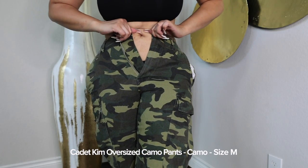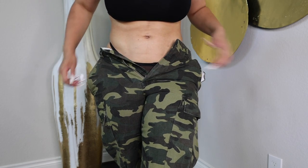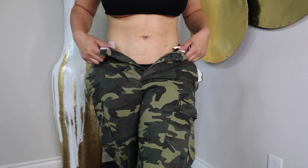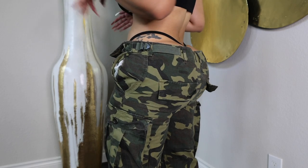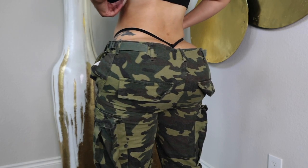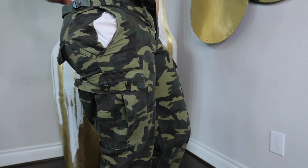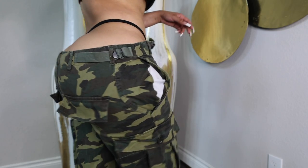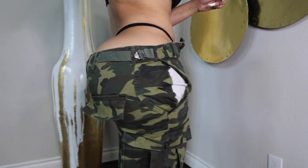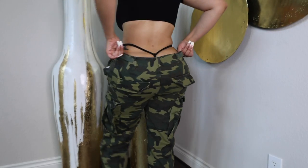Last but not least, I have some camel pants that I got in a size medium. This size medium did not fit — as you can see I was not able to close them. On Instagram some girls do wear their pants open with their thong showing, but for me it was just a little too much. I just felt like the size medium wasn't working for me whatsoever. These were some really cute pants, but maybe I would just have to size up — I think I would even need an extra large for the look I'm going for.